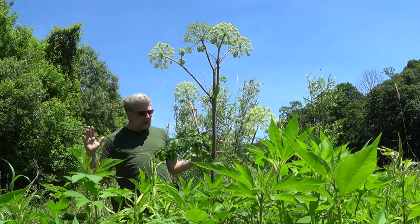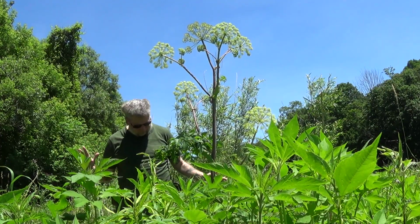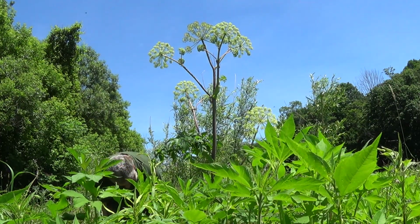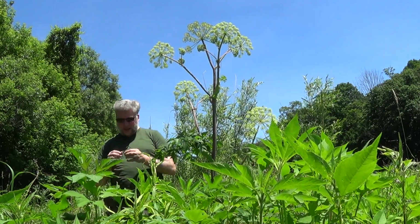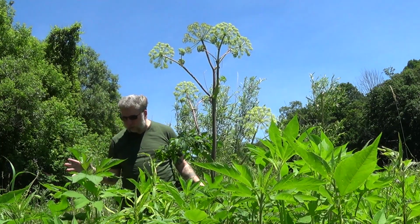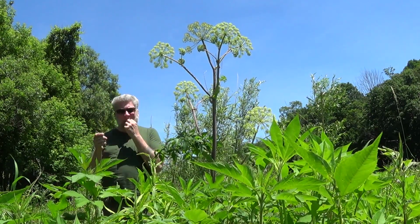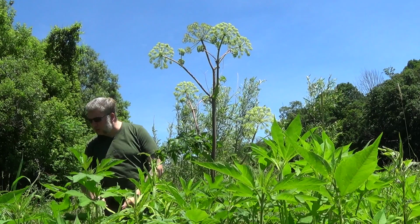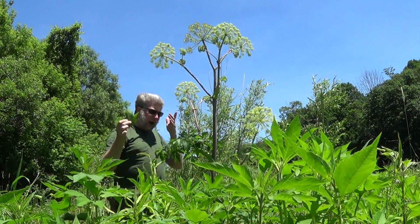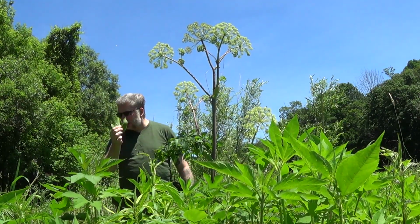Now, I show you this because in and around me there is, oh, that's not it. Okay, I saw some coming in. There's garlic mustard growing all over the place. And then there is like the watercress growing here. And there's a lot of ragweed. Ragweed is like a superfood, basically. It is right up there.